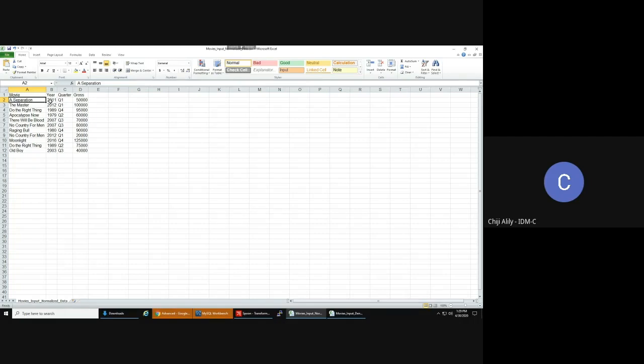We're then going to populate the new target field with the gross values based on the quarter value for that movie and year. So using this first movie as an example, for the year 2011, the quarter 1 field will be populated with the 50,000 when this quarter is Q1.